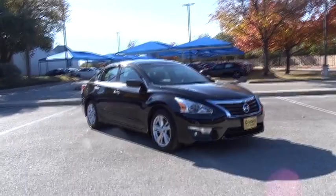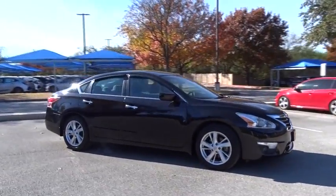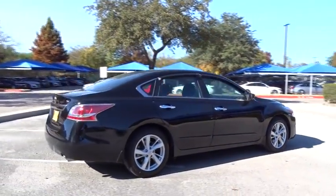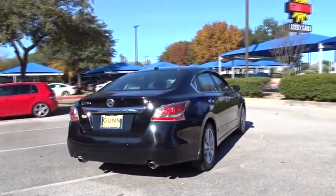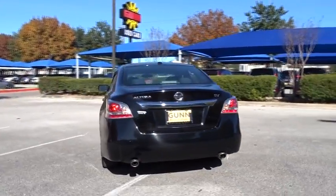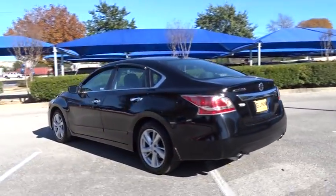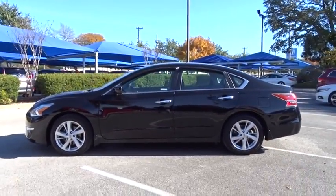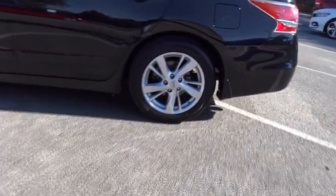The 2015 Nissan Altima. The Nissan Altima offers advanced features to make life easier, and most of the features come standard. Combine that with the powerful engine, 6 standard airbags, and over 5,000 quality and performance tests, and you'll see the Nissan Altima is made to drive and built to last. This vehicle has less than 25,000 miles.